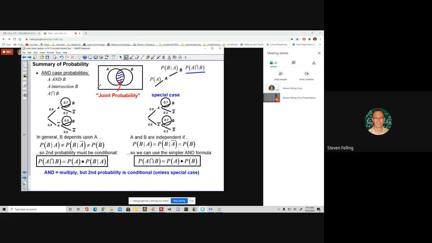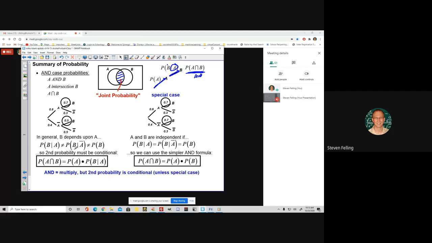Okay, the AND probabilities, you can think of it as a Venn diagram. It's the joint probability, but as far as picturing the formula, I picture a tree, right? If you have an event A and then an event B, this is the probability that A happens, this is the probability that B happens, given that A happens, and the probability out here on the end of the tree is the probability of A and B happening. We use the intersection symbol, which is an upside down U.